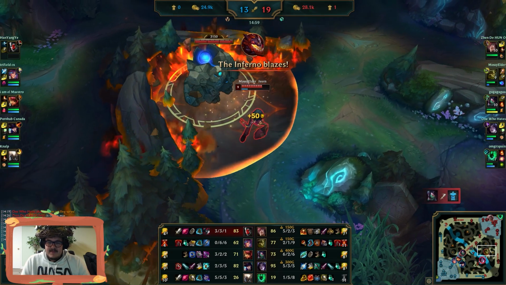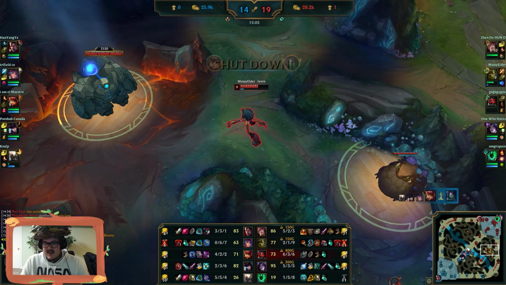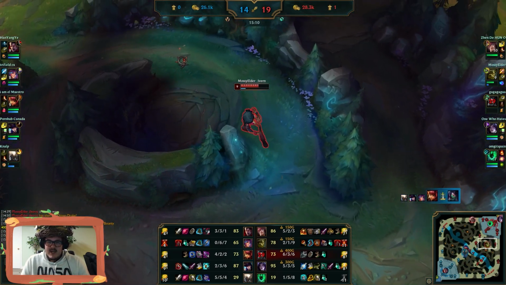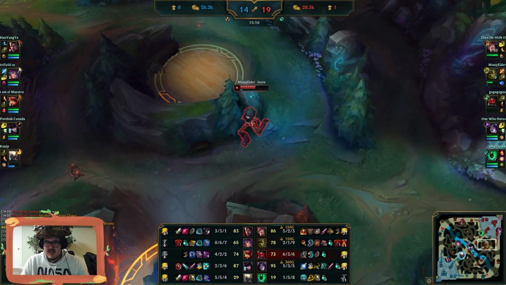And we got a bunch of items coming in. We got Manamune. We're stacking it. Set has his Sunfire Cape and a Bramble Vest, which is really good against Darius. We can go back and mark all of our camps. Obviously, we don't have a lot of mana here, so we need to grab the blue buff as quick as we can.